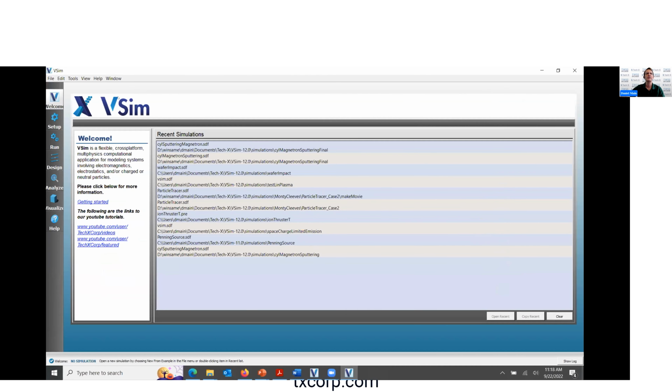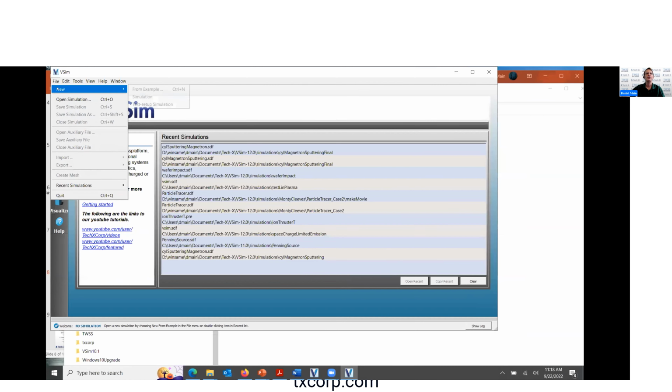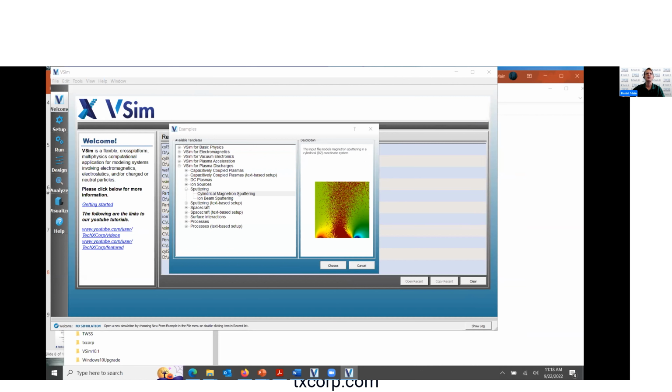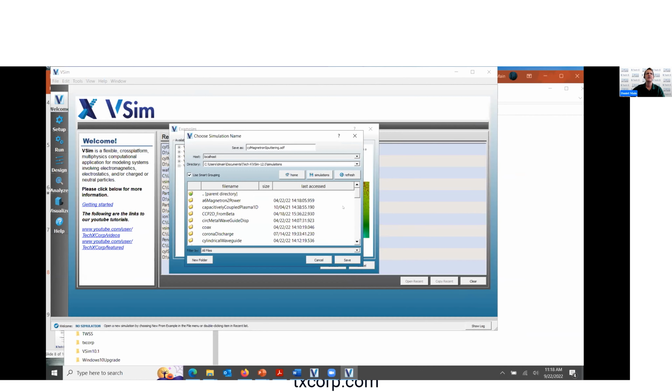You open the software, you go to File, New, from Example, expand this VSim for plasma discharges. And you'll see all of our plasma discharge examples here. You'll expand sputtering, and then you'll click on this cylindrical magnetron sputtering.